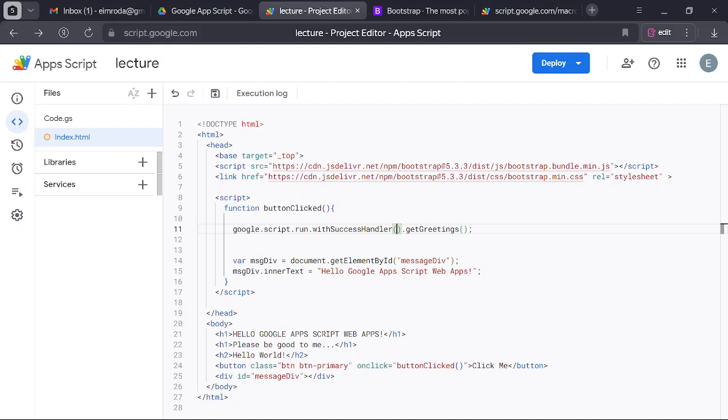Okay, but then we have to define here, actually we could create a separate function, but as of now, I'm just going to have an anonymous function within the handler. Okay, so I'm going to have here function, then I'm going to have response.